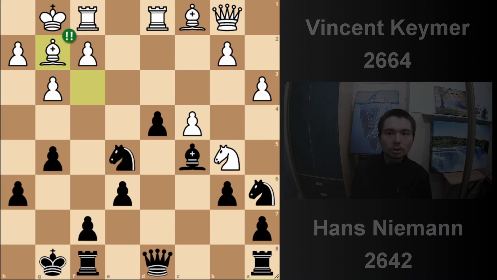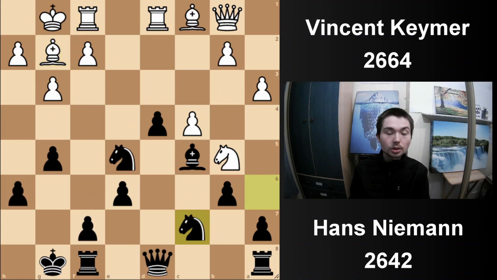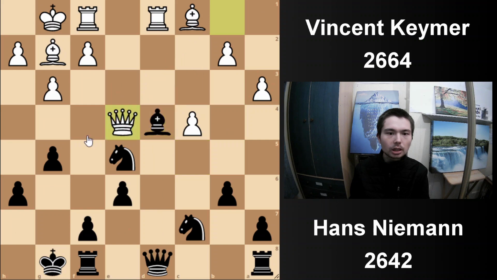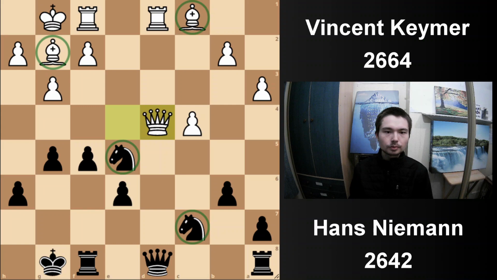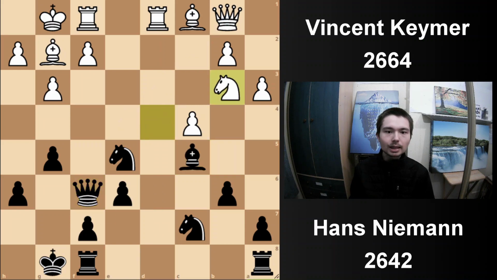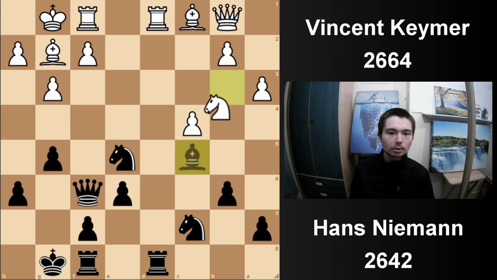Bishop back to g2. Knight c7. Still doesn't take the rook. Keymer takes a central pawn. Because after this, queen centralizes itself, which we're going to see later in the game anyway. Knight d4. Niemann doesn't take the knight. Queen f6. Knight b3, attacked bishop. Black now saves the rook. And we get this situation, this transition into a superb endgame for white.